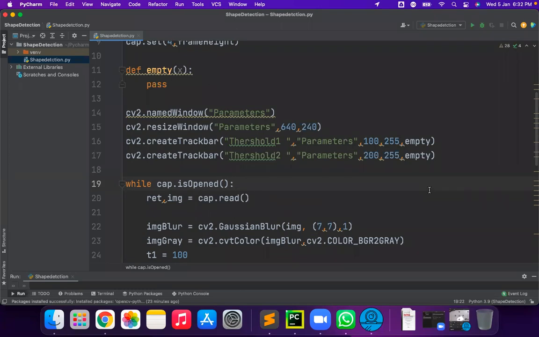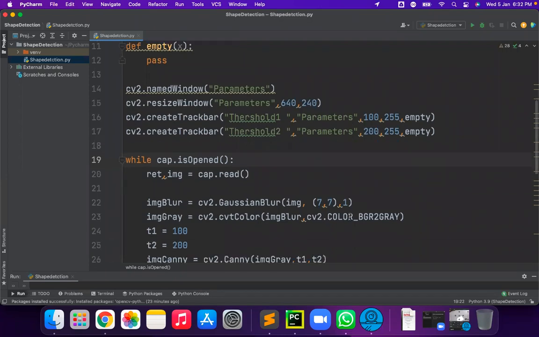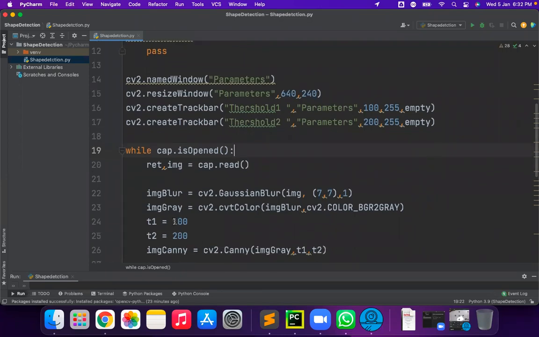Now we have the T1 and T2 variables here. Now what we have to do? We just have to use cv2.getTrackbarPosition. What is the track bar name?